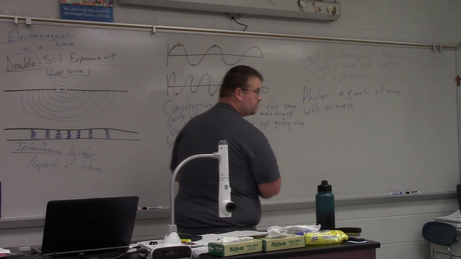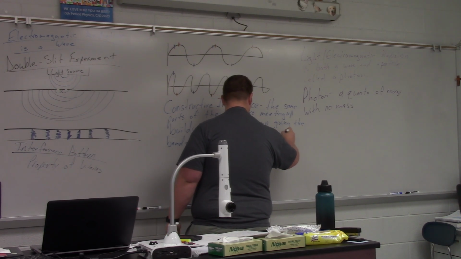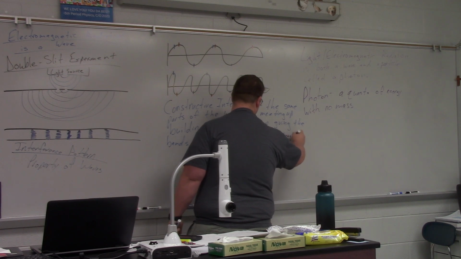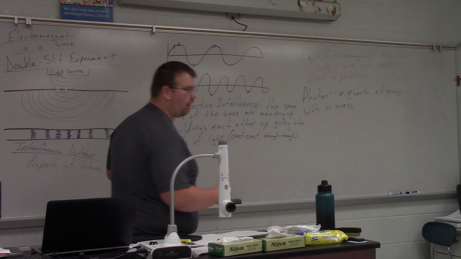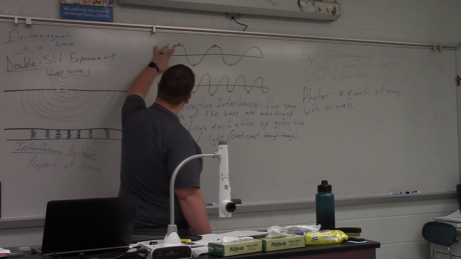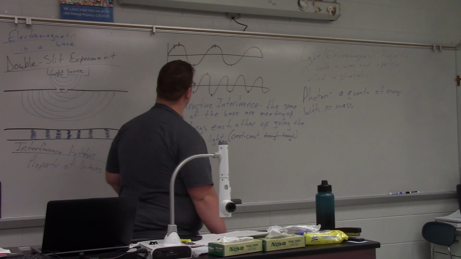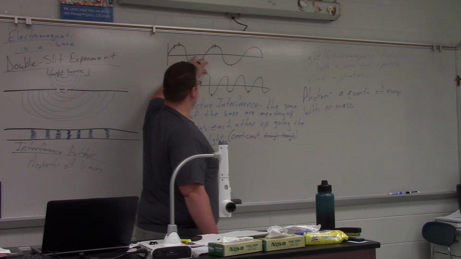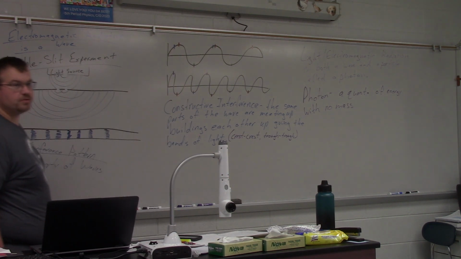So same parts of the wave. We have crest meets with a crest, trough with trough. Now it doesn't have to be crest and crest and trough and trough. It just has to be the same points on the waves. That's why I marked these blue lines here. They're not exactly the same, but they're very similar. So here's a crest and here's almost a crest. They're going to build each other up. They're not opposing each other.